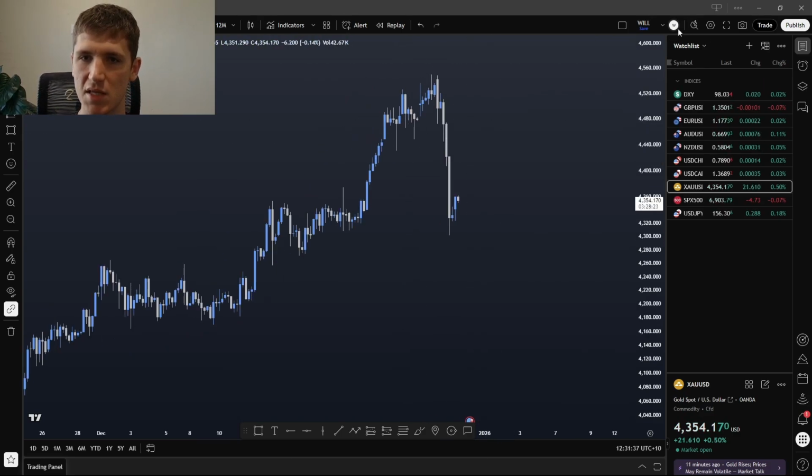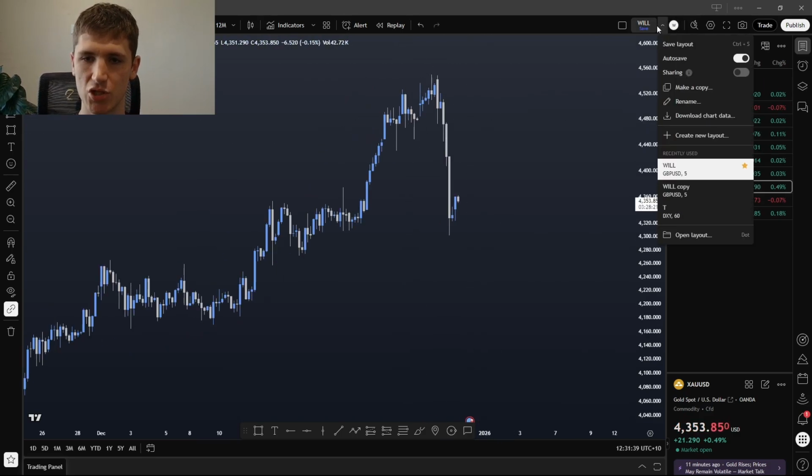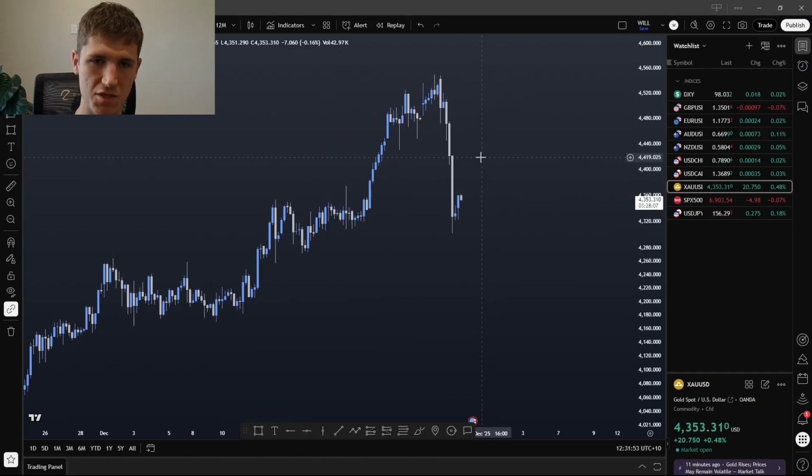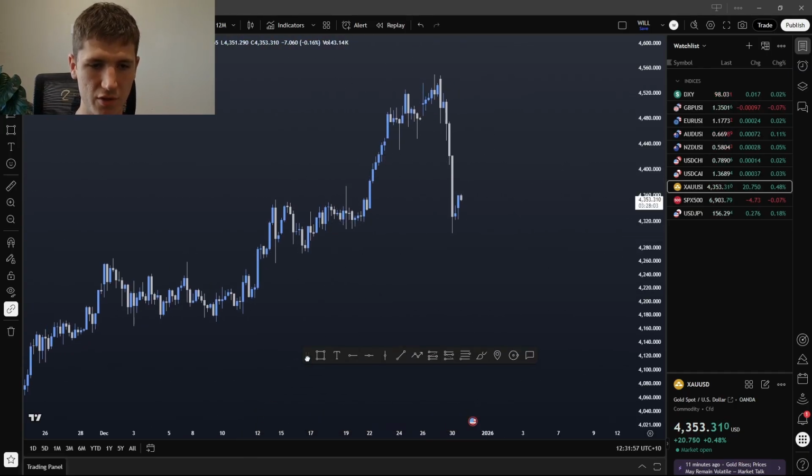And the next thing is, what we're going to do is get into the customization. So if you want your chart to look very similar to mine, you can actually create a custom layout. So what I would do now is actually, let's get into the customization part. So you've already favorited your tools. You sort of understand what this is.